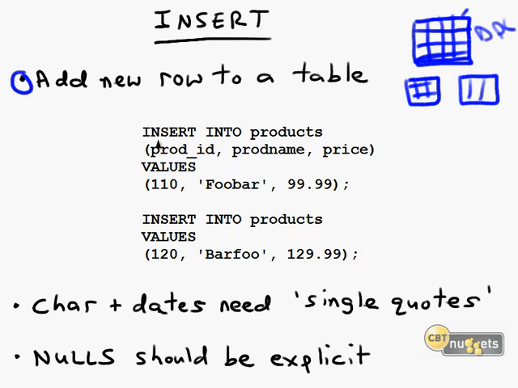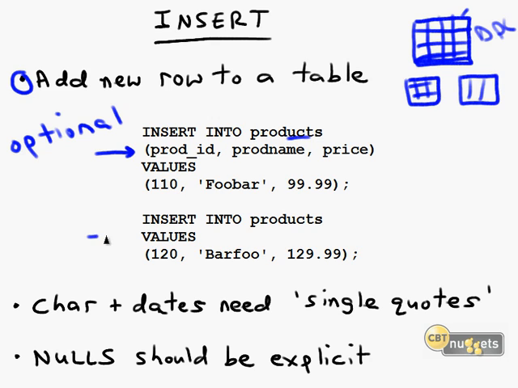To use insert, you specify insert, obviously, into, and then the destination table name. So in this sample, we're inserting into a table called products. Now, the next part here that I'm pointing to, this parenthesized list, is officially optional, but I'm going to make a good argument that in most cases, you'll want to include it. And what are you including? This references the columns in the products table that we're adding data to. And it makes sense if we're adding a new row, we want to cover all of the columns in that table. So officially, you don't have to specify the column list.